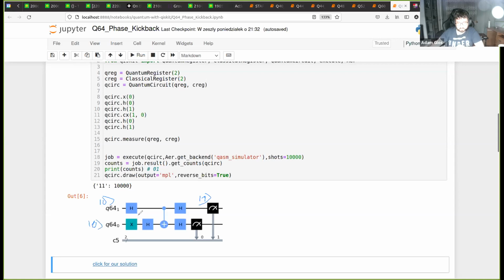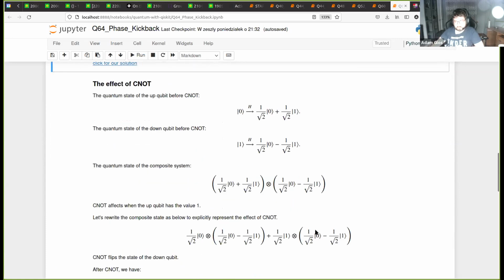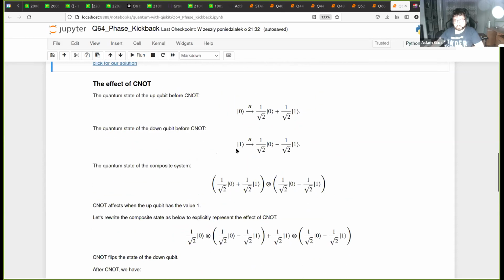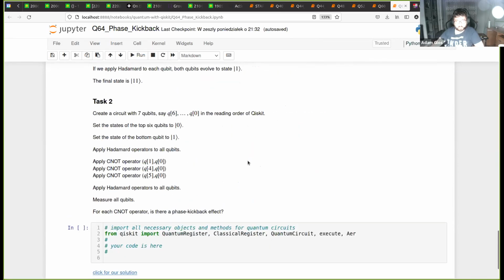Why is this important? It means that when you're applying a CNOT and you have something called control and target, it doesn't guarantee you that the control qubit will not be changed as well. This phenomenon will be used later in Grover algorithm in this course on Friday. Here there is just a detailed derivation, step by step, of what happened. There is a little bit of time, so let me just quickly go through it.